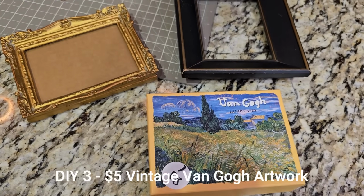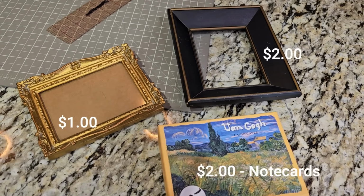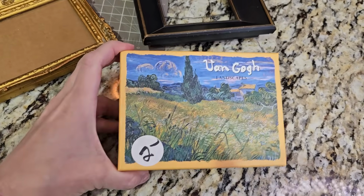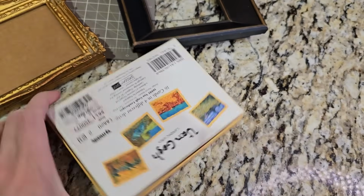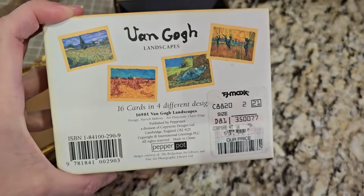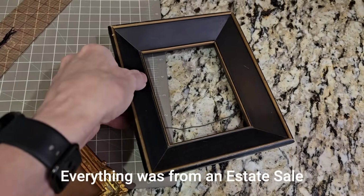We are going to create a Van Gogh artwork uniquely Lisa style in this third thrifted DIY makeover. It rarely happens like this, but it was my lucky day. At the same estate sale, for $2, I found these Van Gogh postcards. You can tell by the old TJ Maxx sticker that these are probably vintage.